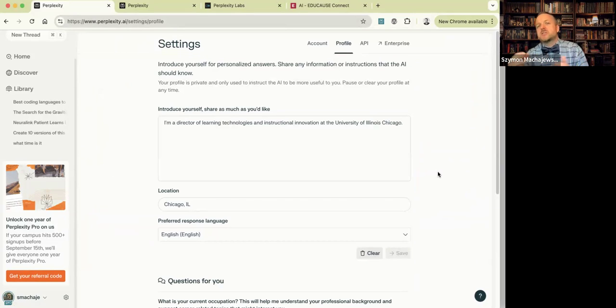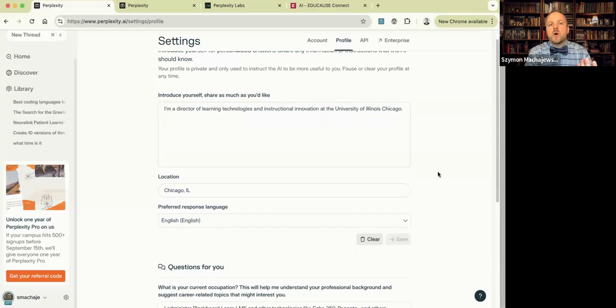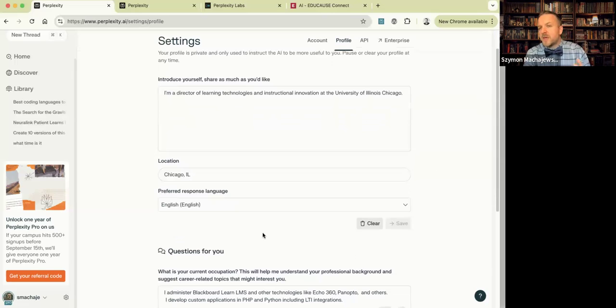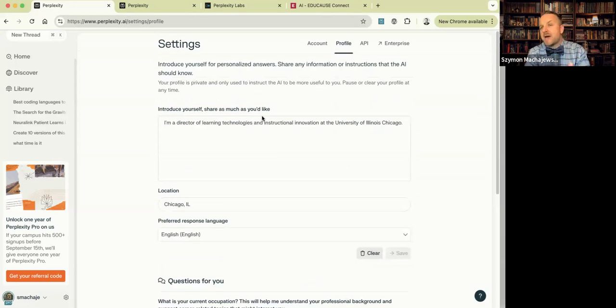The prompt for those answers is going to include who you are, and then you answer the different questions that it has for you. So this is helpful because when it answers on the topic, it takes my angle on it. So it will point out things that are useful to me. So this is once you have a profile created, and again, a free profile will work here just fine.